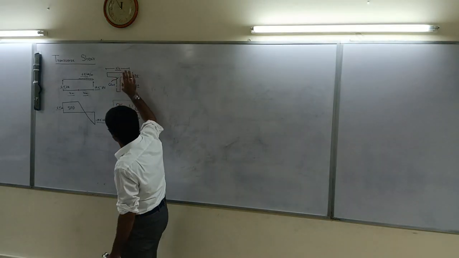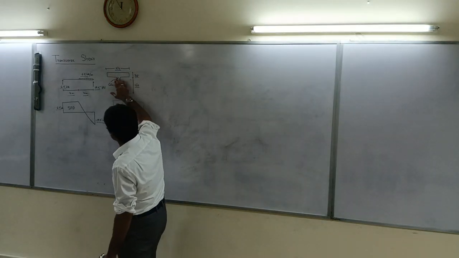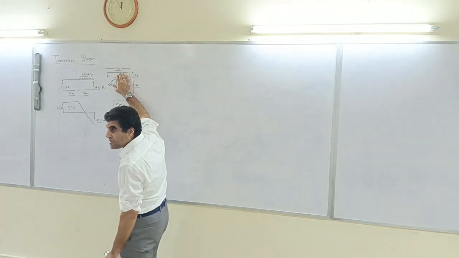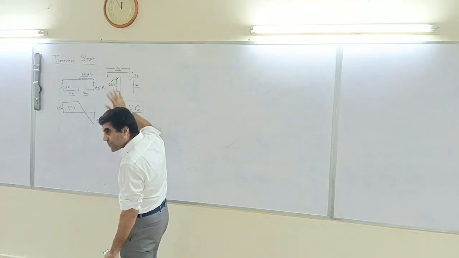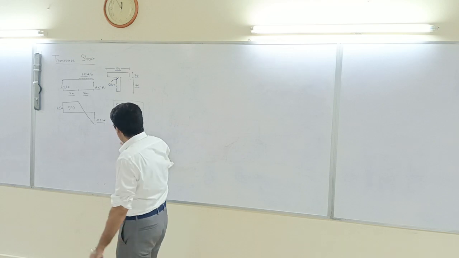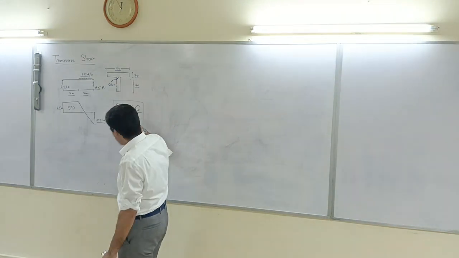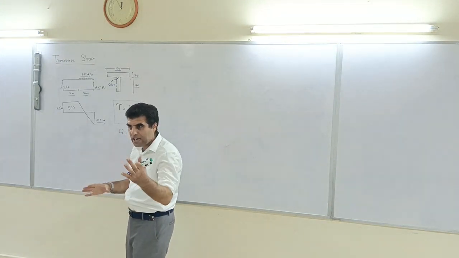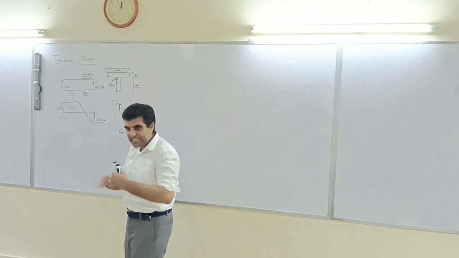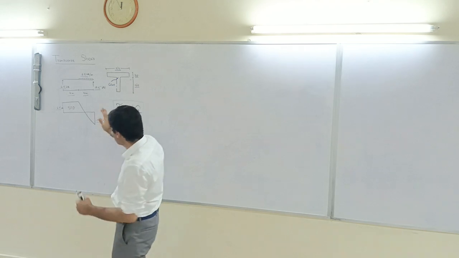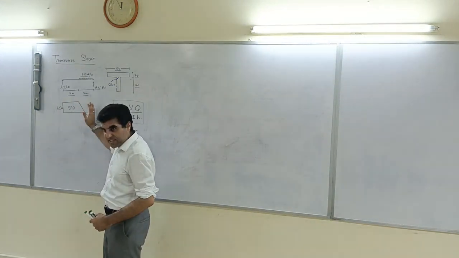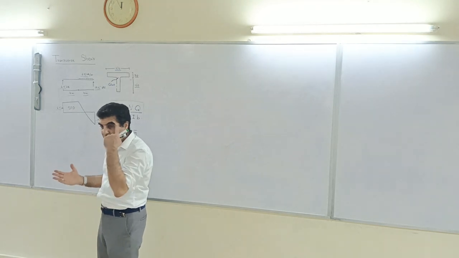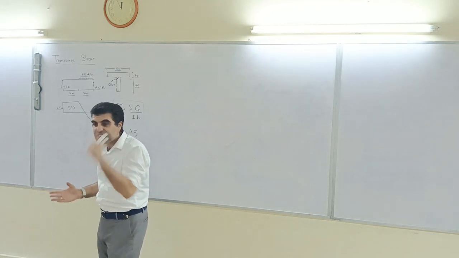So in other words, we have to find out the shear strength of this glue, and the shear strength is equal to VQ by IB. The V, I, B are straightforward. For a particular cross section, you just find out a generic term. They are true for all the cross sections. Since the cross section is constant, it is true for any cross section. The only difference lies in Q.